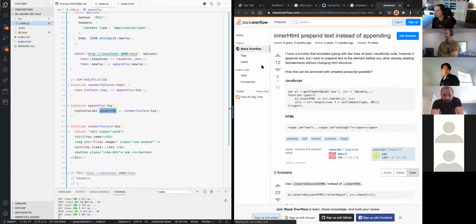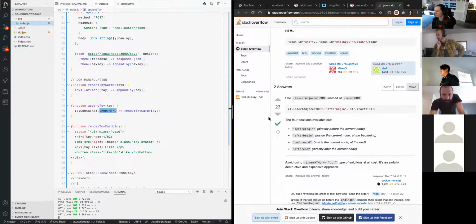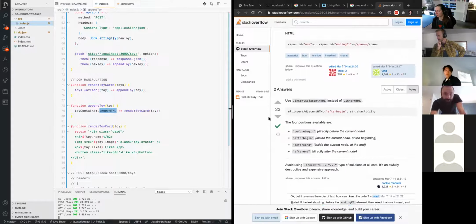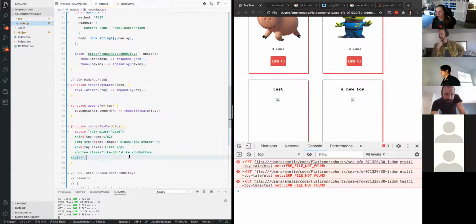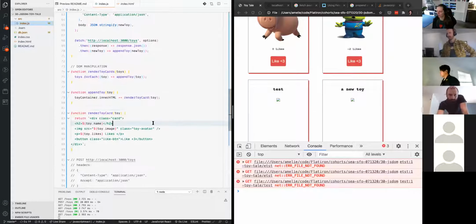What's that? There's something about that? There's parent node.prepend, and it says the method inserts a set of node objects or DOM string objects before the first child of the parent node. Yeah, so we can use prepend, but we'd actually have to create some actual nodes for that. So we could do that, but I think the easiest thing would be to use prepend. I don't think we're going to get into that too much right now. Fair enough. Yeah, that would be one way to figure that out. Okay. Cool.